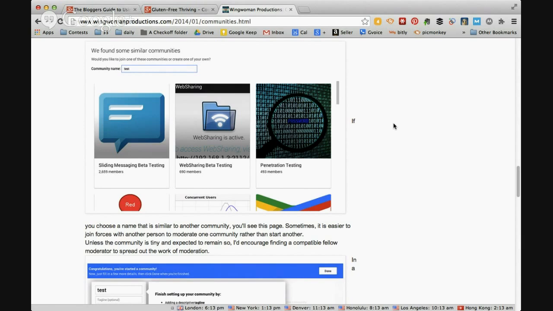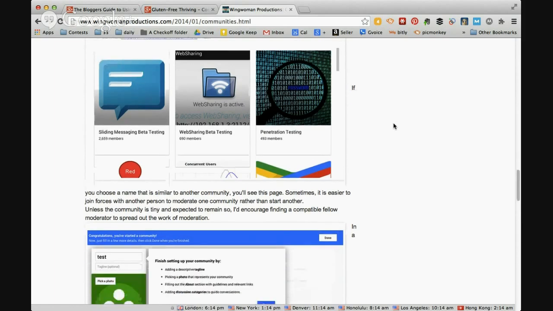I know with the food world, there are thousands of communities, just thousands of them, and it's easier to just join and see if the moderator, the owner, needs more moderation help than to create your own, unless it's really specific, like the gluten-free. I think there are a couple of other gluten-free communities at this point, and it would probably make sense if we all just joined forces and had one bigger group, but some of them have been running longer, some of them have different criteria, so take a look, see what you get.